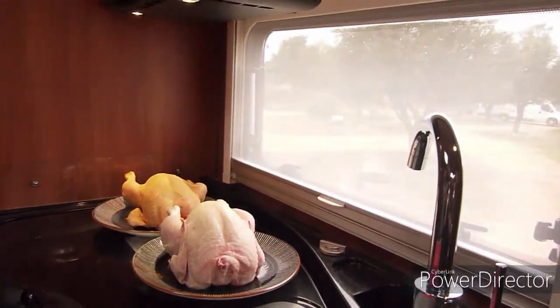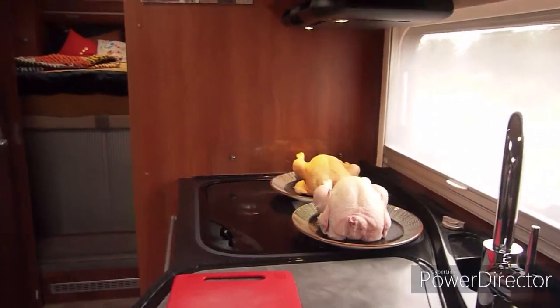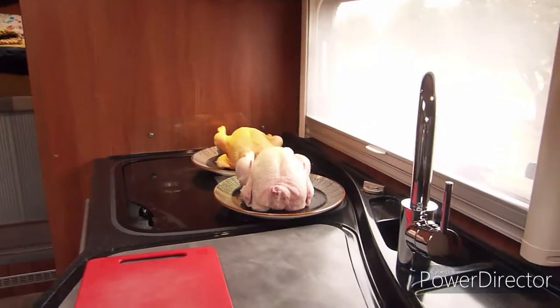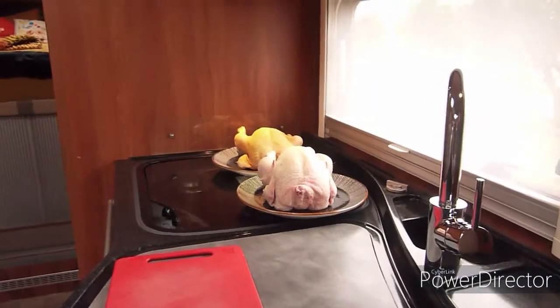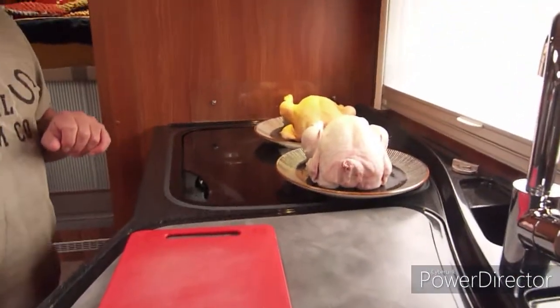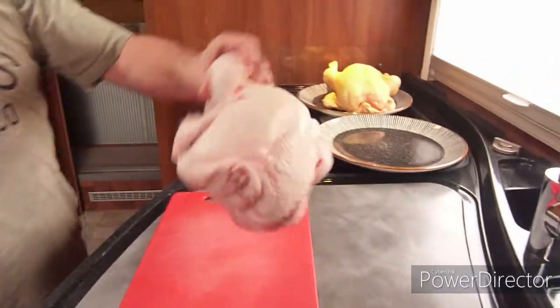So what we're going to show you today is preparing chickens. I know it sounds basic, but it saves you so much money knowing how to prepare a chicken properly. So when you're away in your motorhome, you can save a little bit more to spend on other things. So we've got two chickens, one corn fed, one normal. I'm going to prepare them in two different ways, which I'll show you as we go along.